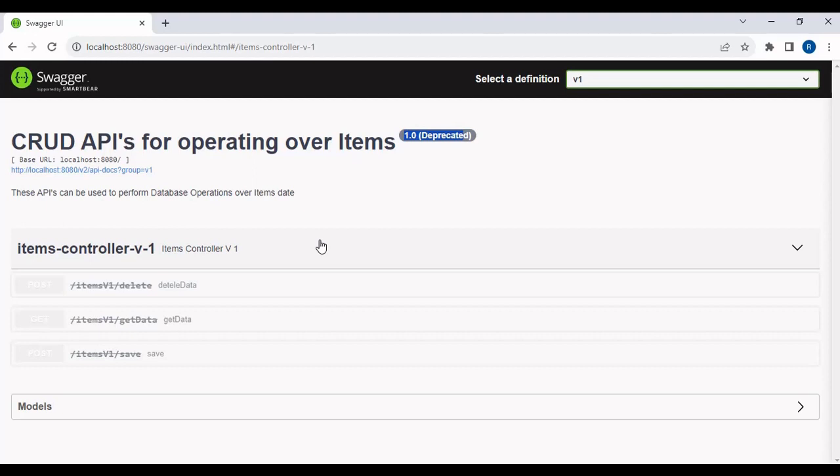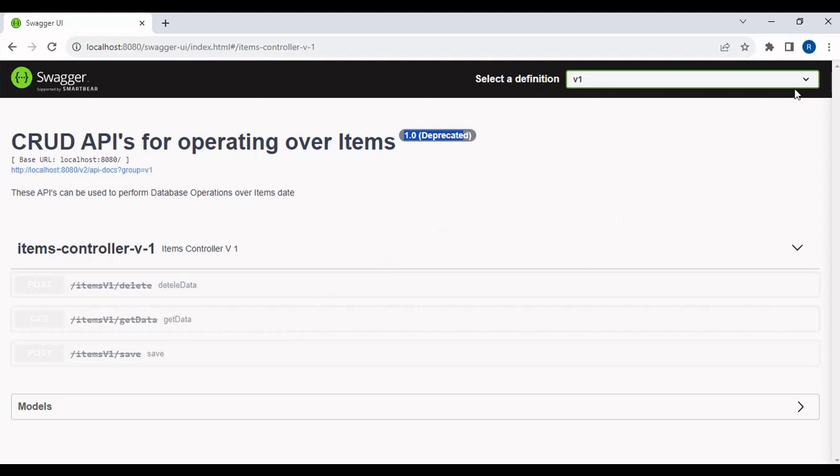That's why we mark some APIs as deprecated, so that the current version also works, and if some service is using the previous version, that service doesn't stop working because the APIs are deprecated. So this is the deprecated one.